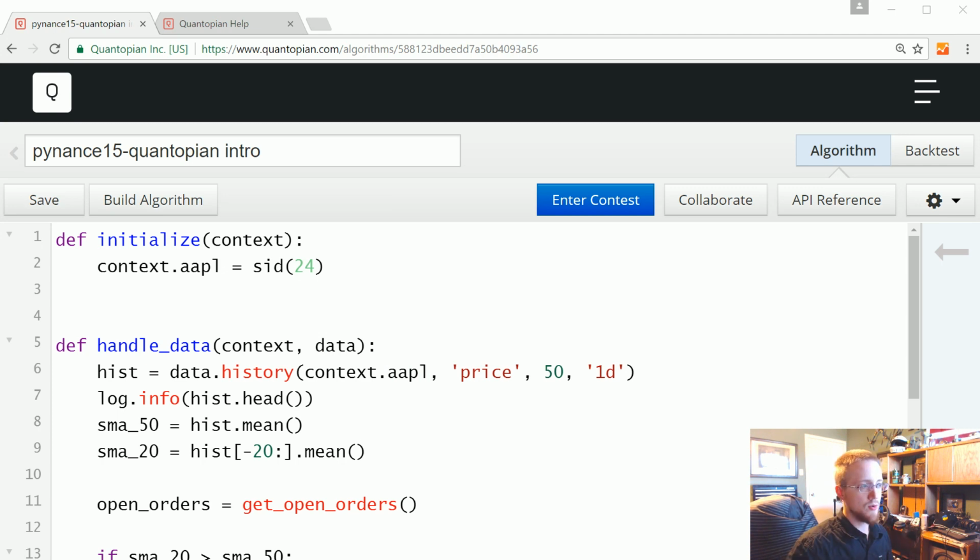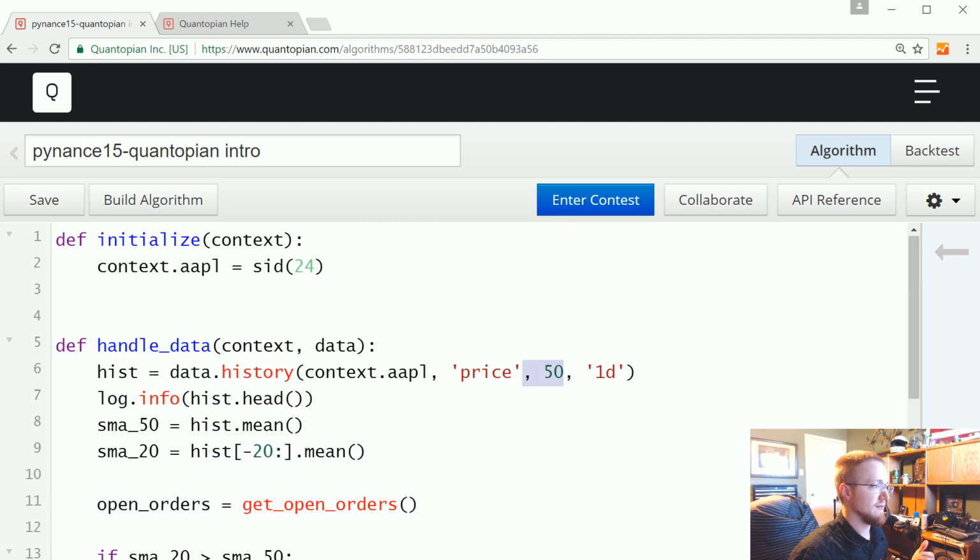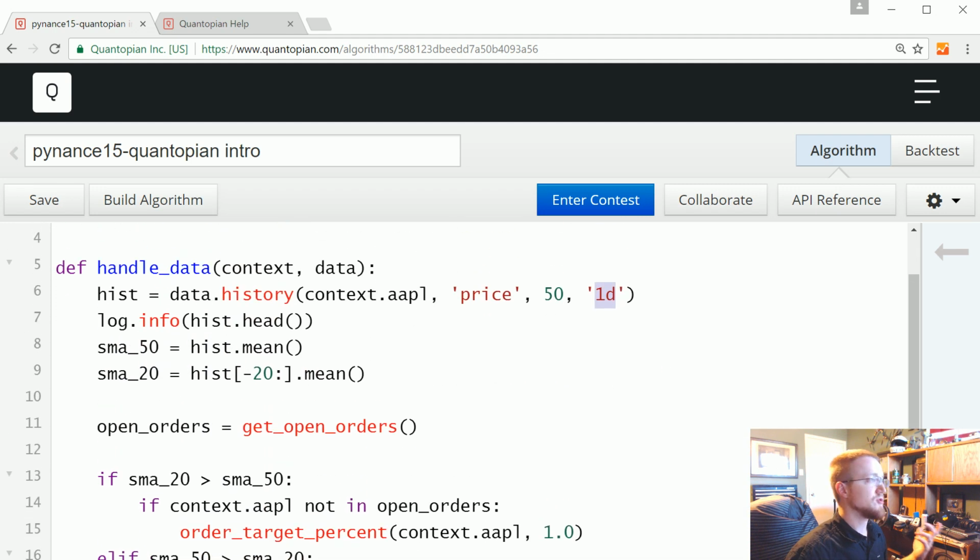In the last tutorial, we learned how to get a hold of our leverage and make sure that wasn't getting out of hand. Now in this tutorial, we're going to cover the schedule function, because in the last one we saw, despite getting control of our leverage, we were still making way too many trades in a day. We really just want to make one trade a day. Especially when we're addressing a simple moving average crossover of one day, this is something you might want to do just once a day.